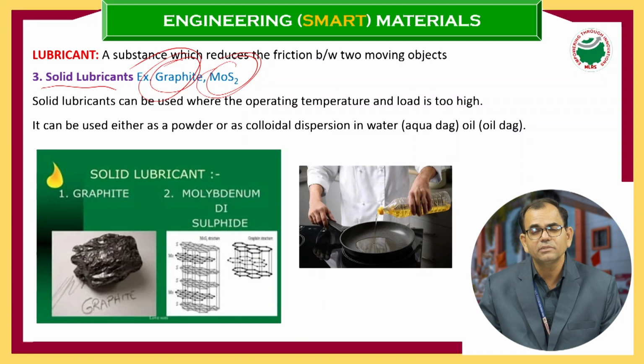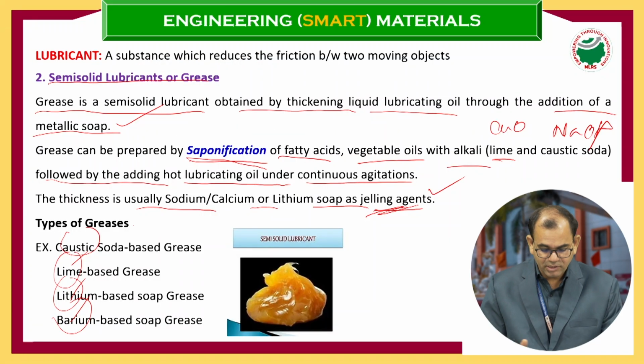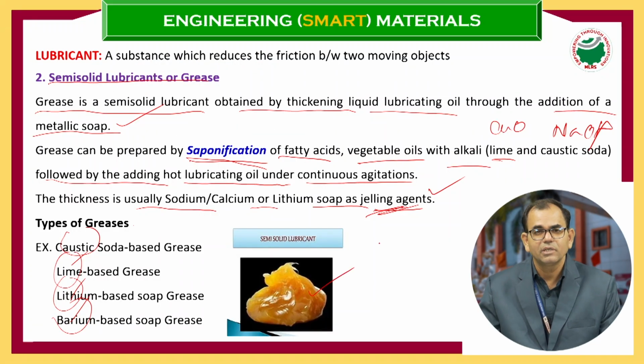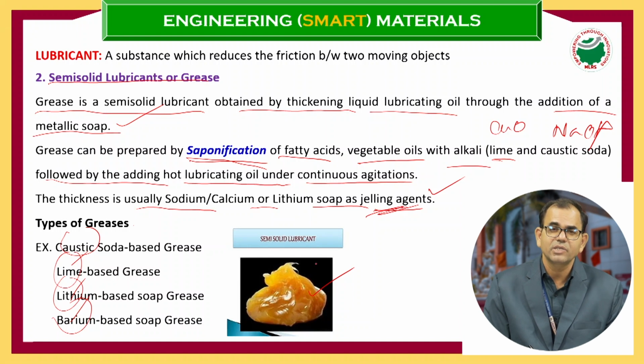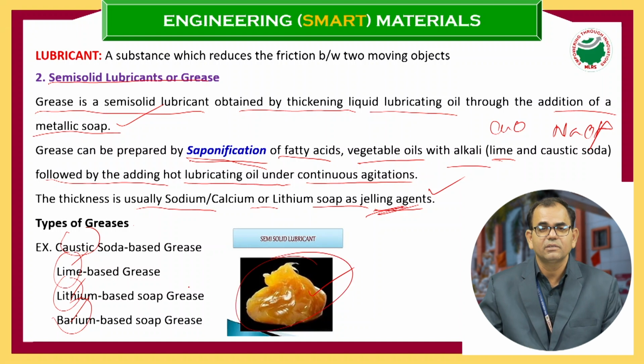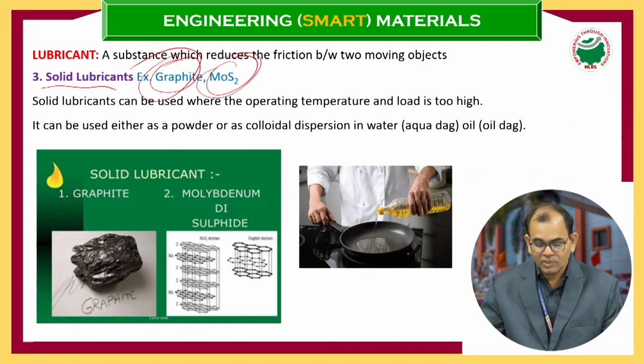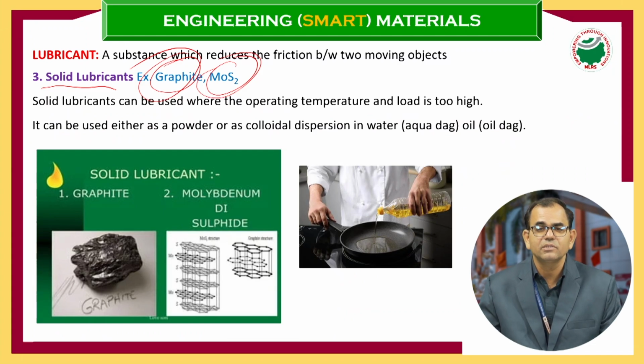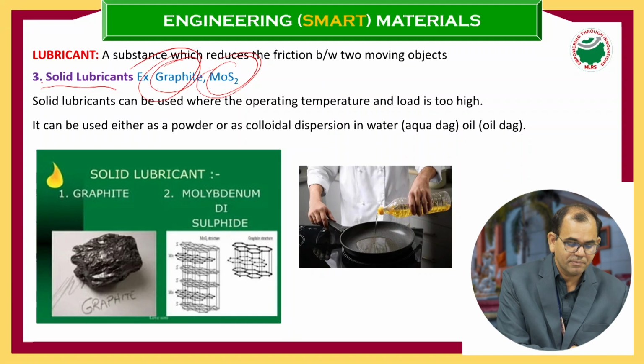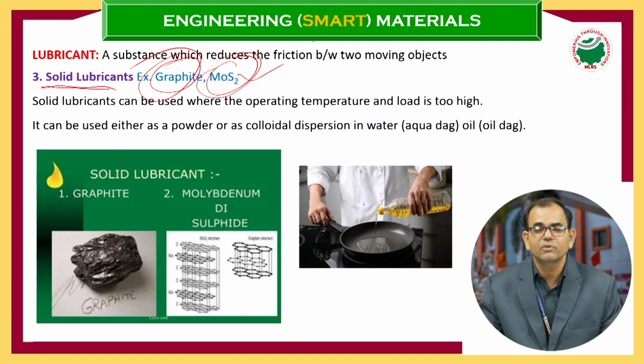What is a solid lubricant? An example is the non-sticky coating on pans. That is a solid lubricant. Okay, and semi-viscous grease, we all know that. We have seen big trucks, JCBs, earth movers, and giants wherever there are jacks, hydraulic movement. There is an application of this kind of semi-solid lubricant, and whenever there are non-sticky cookwares and utensils, this kind of graphite and molybdenum disulfide coating will be there.